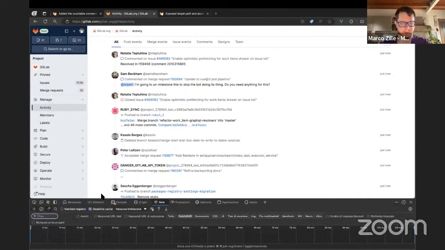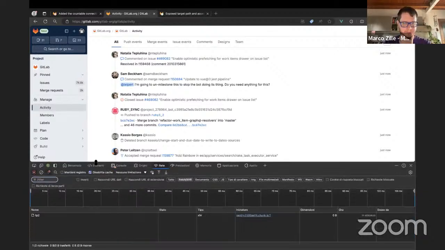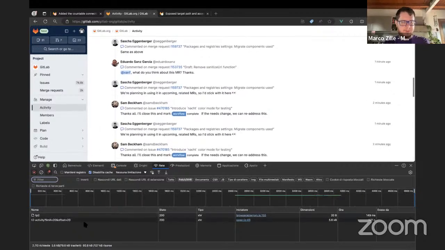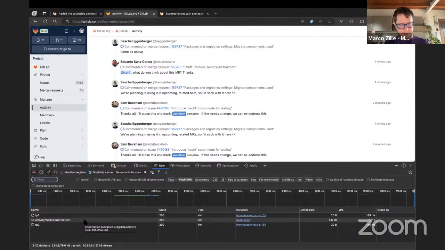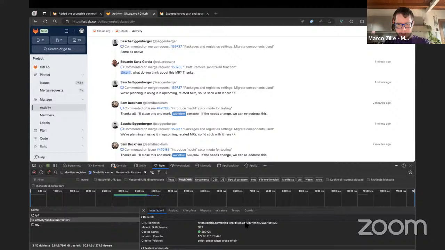What is this using? I think GraphQL. No, it's not using GraphQL. It's using a REST API to get the activity list.